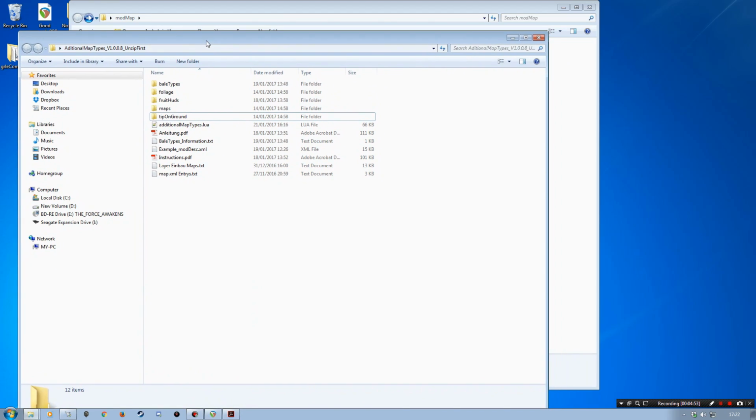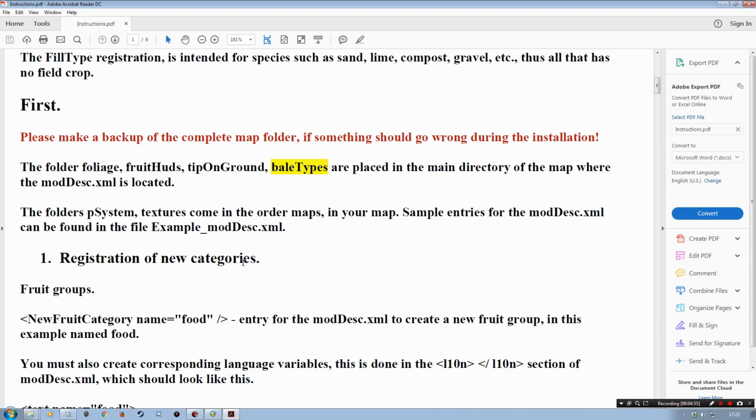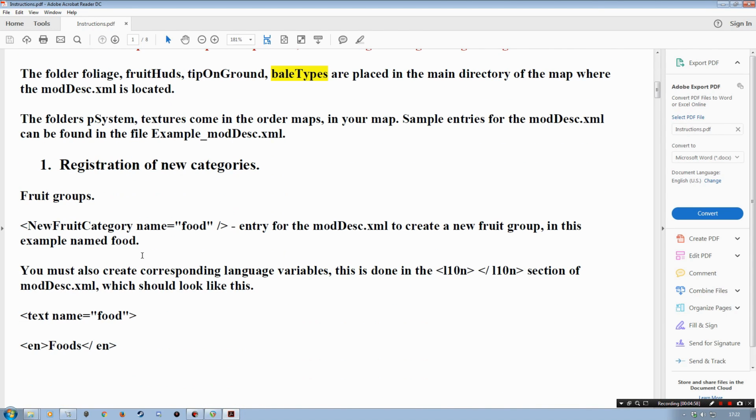Okay, so the next thing we need to do here is come on down, and then we need to bring over our P systems and bits and pieces, into where the sample entries for mod desk can be found.